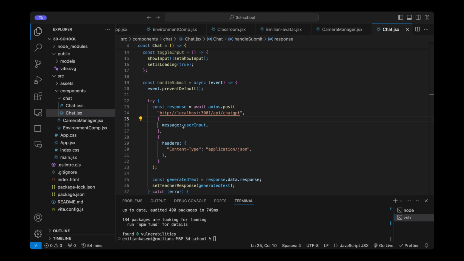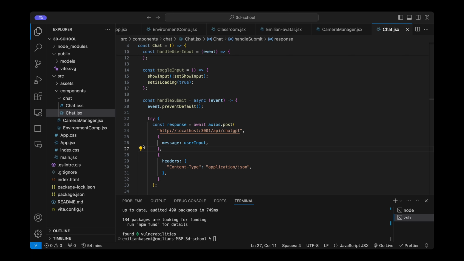The post request is when we post a request to the API. For a detailed understanding of this, just read the documentation for the HTTP request: get, post, put, etc. But basically, we are sending a post request to this API URL using Axios and including inside the request body the message of the user.